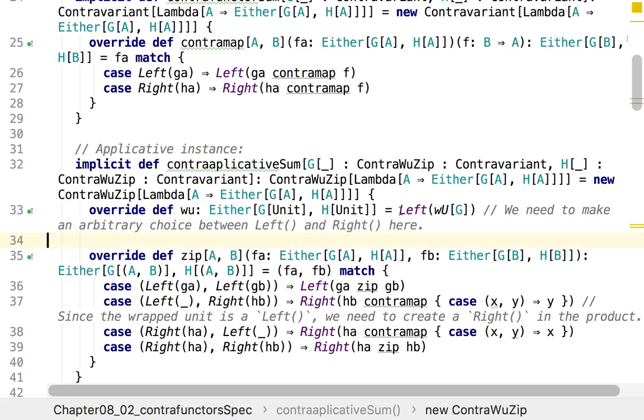So let's make this choice arbitrarily so that we're on the left with wrapped unit. So now, how do we define a zip? We need to transform this and this into this. If we are on the left, then clearly we just return the left. We have two lefts, G of A and G of B.